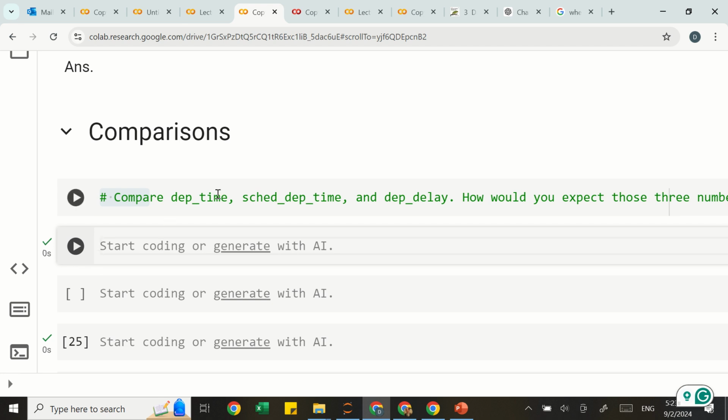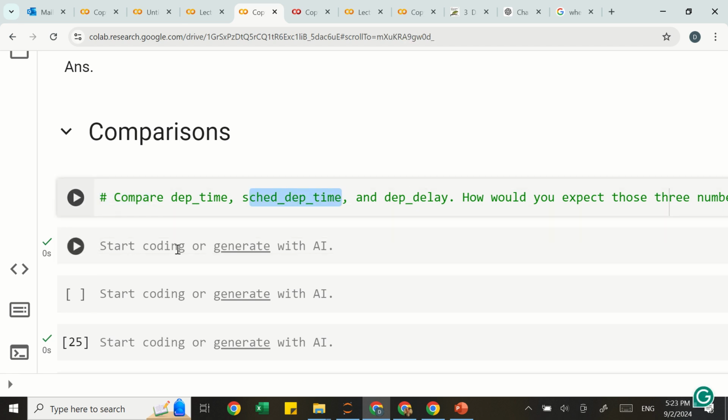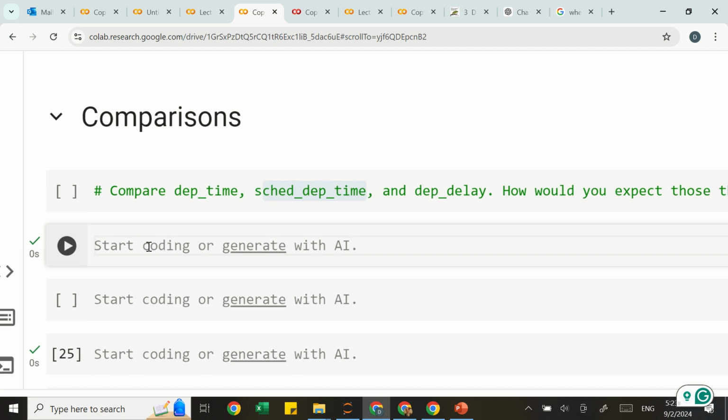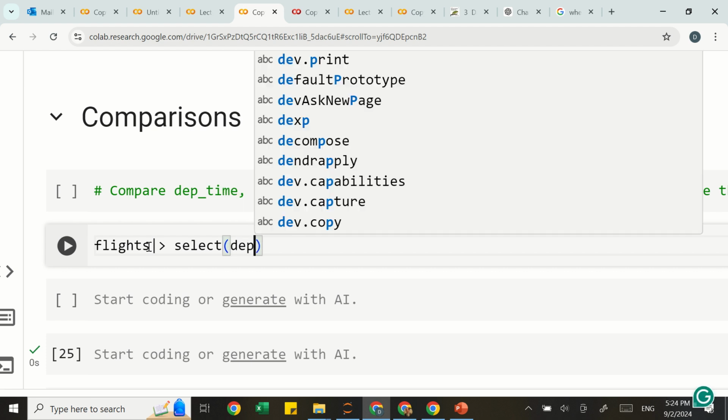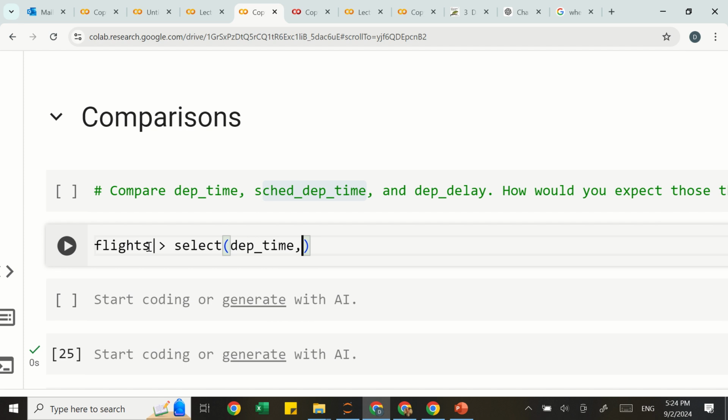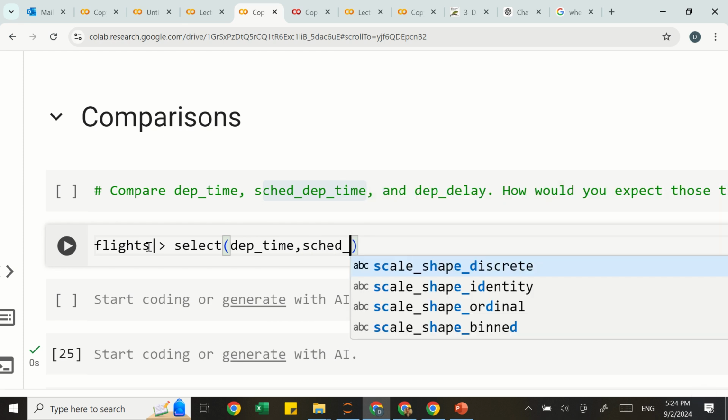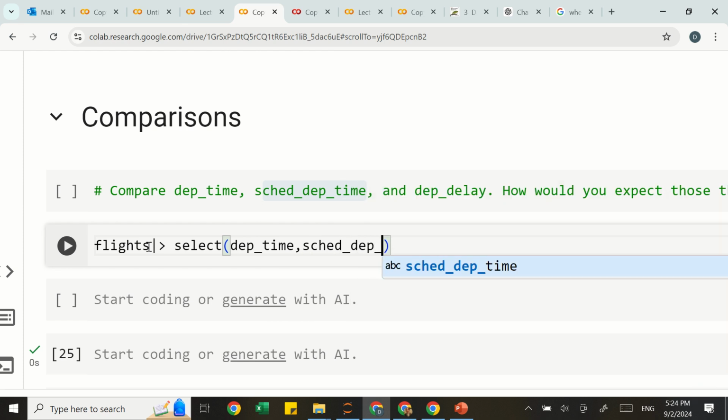In this case, we want to select departure time, schedule departure time, and departure delay. So let's do that with flights. Take flights, then select departure time, the schedule departure time, and departure delay.